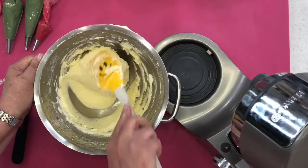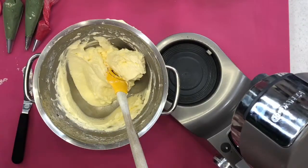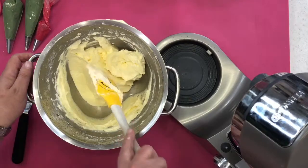Look at that. That was so much easier, wasn't it? Yeah, so much easier. So we've missed out the curdling process. We've missed out all the messing about. There we go, straight away.